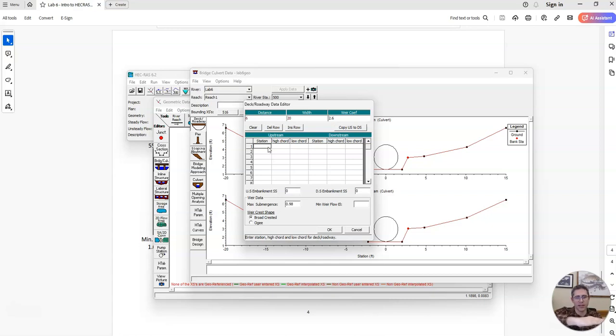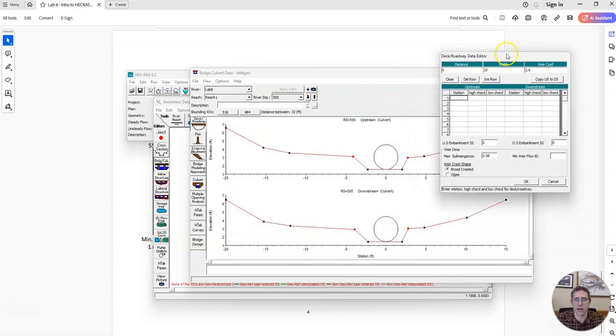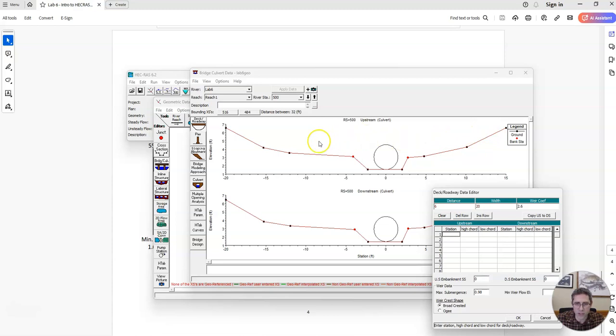If our road is flat, then the upstream high chord elevation and the downstream high chord elevation are both the same, and they're the same on one side of the bridge as the other side, one end and the other end. So what this means, and you'll see this in the diagram in a minute, is I want this bridge going across here, this embankment bridge. It's at a 6-foot elevation, and it's going to start at the bank. I can enter a value that is to the left of this bank. It doesn't have to be right on the bank.